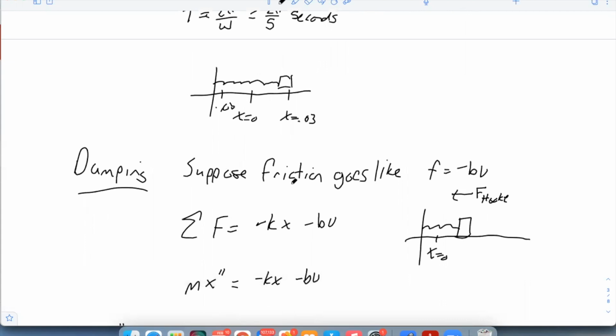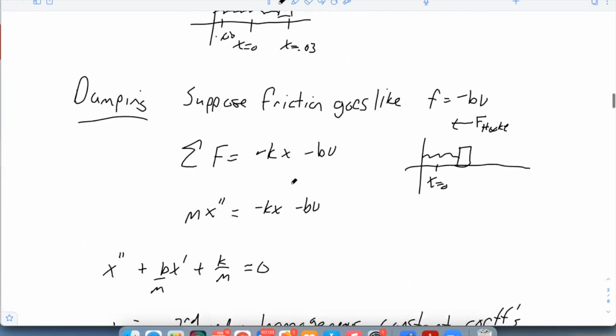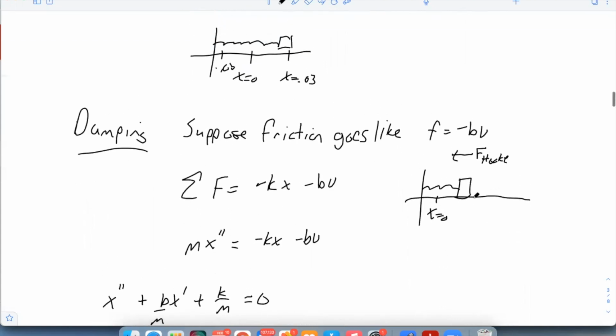Okay, let's take it up a notch. Let's throw in some friction. So now we've got some frictional force. We call this damping. A great example of this is buildings are built with spring-like structures that have dampeners on them to help withstand earthquakes.